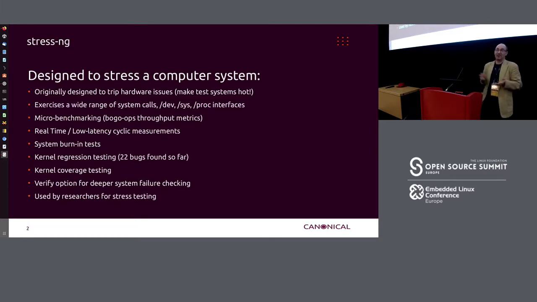Or, for example, you can do virtual memory accesses, the VM stressor, which does memory mapping and splitting pages and pulling them back. You can run that with the real-time stress test, and that will again give you latency timing. So lots of little tests can be used in lots of useful little ways.